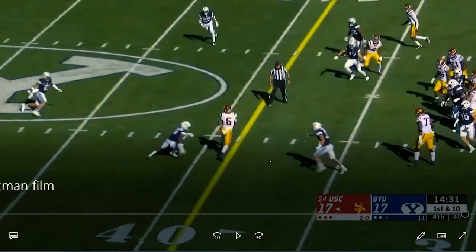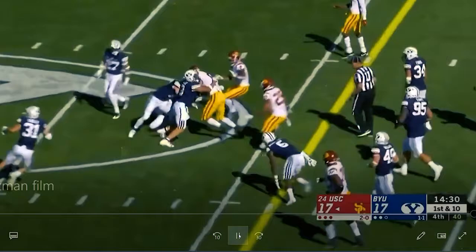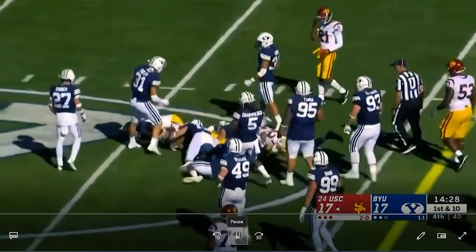You can't really tell the route, although I will say he is a really good route runner. So I would imagine that shows there. You just couldn't see it on this play. But he catches the ball, again, physical, runs upfield, strong, powerful receiver. Love that. That is Michael Pittman's film. I'm a huge fan of this guy. I really think he's going to be somebody who comes in right away and becomes an impact player.